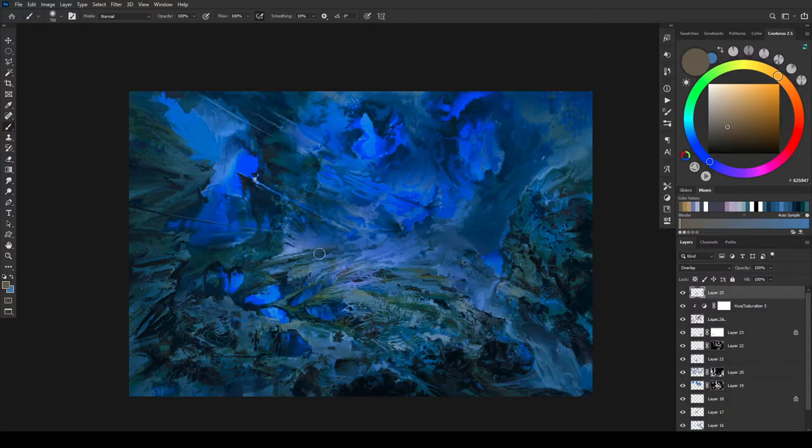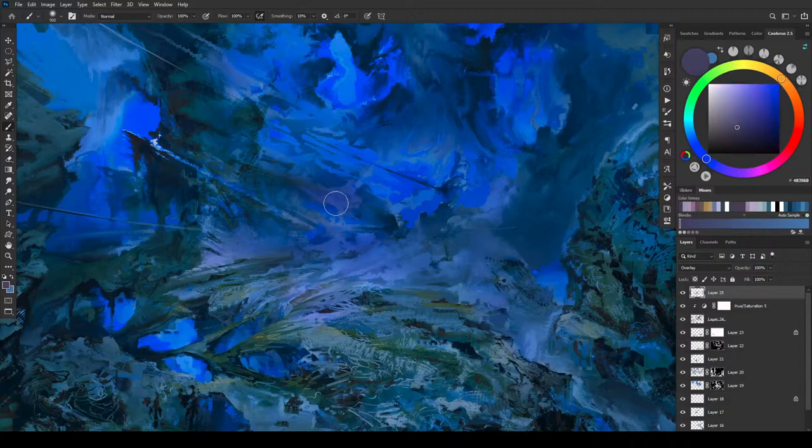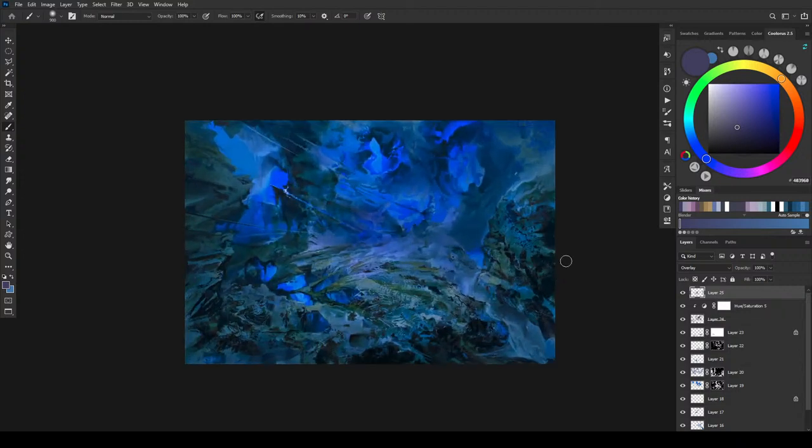That blue that I initially added was too strong. All right, let's zoom out here. Okay, that can go blue, I think. That's too much.